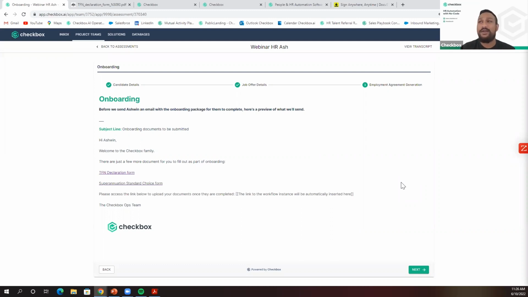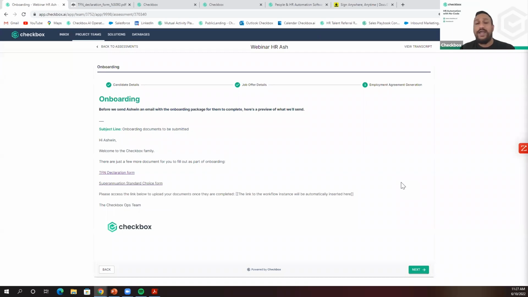So you can get Checkbox to send an email to your IT team and create some SLAs around it, maybe 24 hours or 36 hours, to have a timeline to get that all created and built, and sent out to the employee. And once they've completed their side, when they click on next, that might go to another team, which might be payroll. Payroll's next steps might be, okay, I have to create the employee's details. I've received the bank details, superannuation, and TFN information from Checkbox already, so they have all the information they need to get started on their particular task.